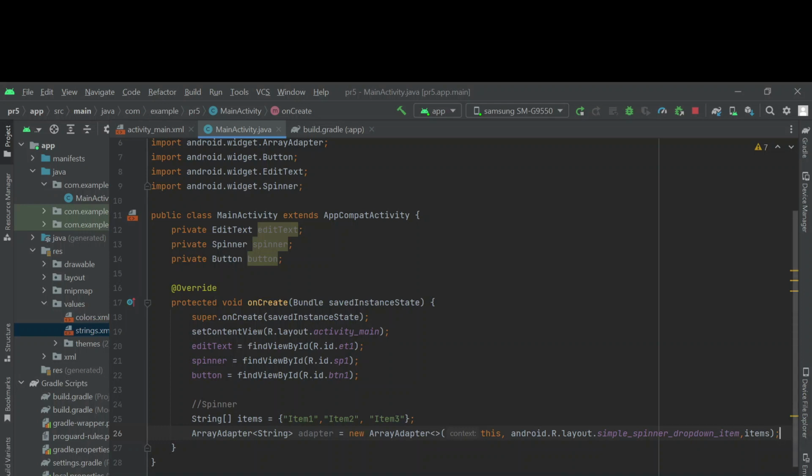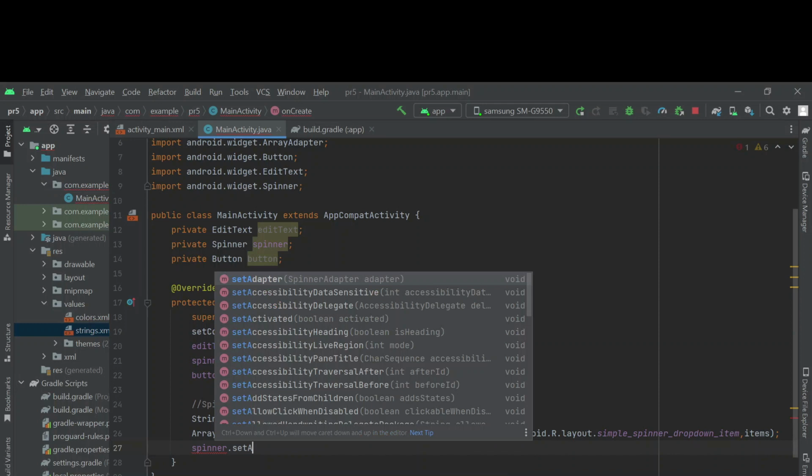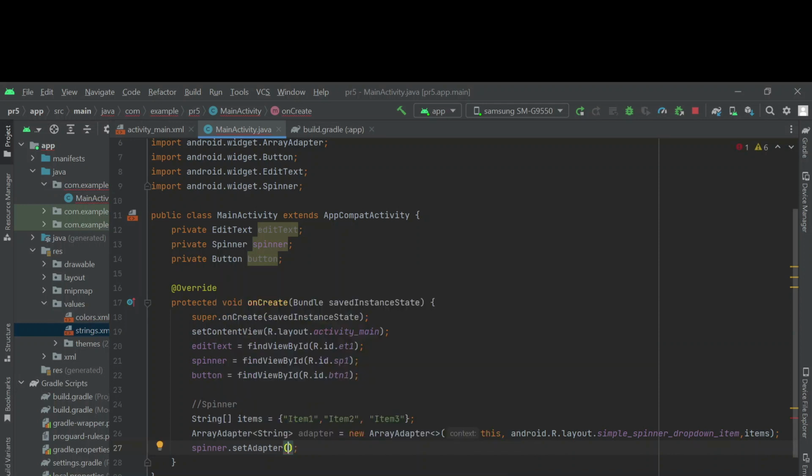Now this is done. I have to set my adapter. So for that I need to write spinner dot set adapter, equal to the adapter value that I have initialized over here. Okay, so this is my spinner dot set adapter value.